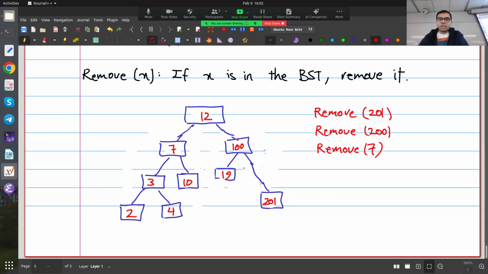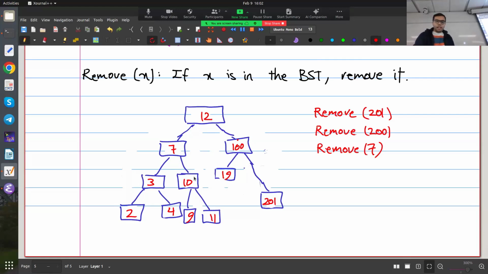But this only works because 10 doesn't have any descendants. Let's say that 10 also has a bunch of descendants, maybe on this side, let's say 11. And on this side, let's say it has 9. Okay. So now if I want to remove 7, I can't just put 10 in its place because I have a binary tree.